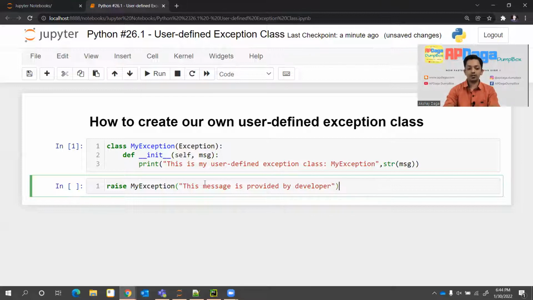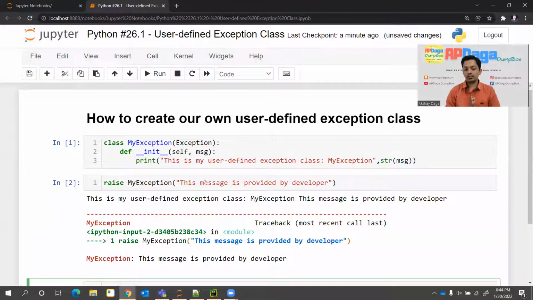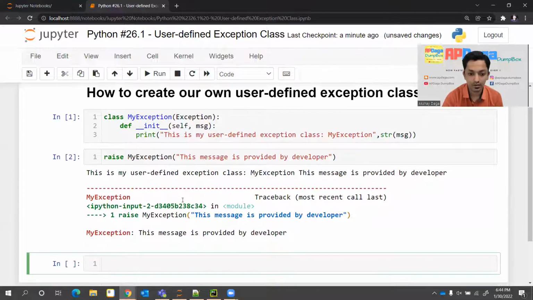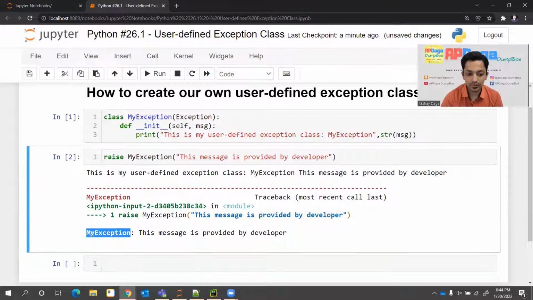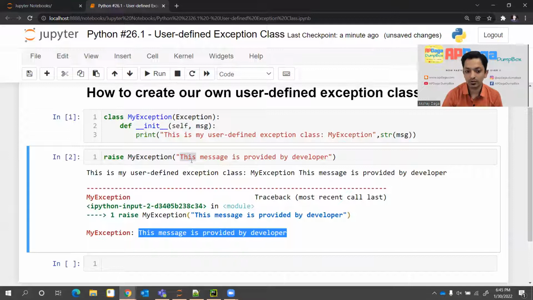Just I'm writing this. Let's see what happens. Okay, the exception is raised. Now you can see the exception class name, MyException, just like a built-in exception, is shown over here, and whatever message is provided is shown over here: this message is provided by developer. While raising the exception, whatever you pass will be passed over here.